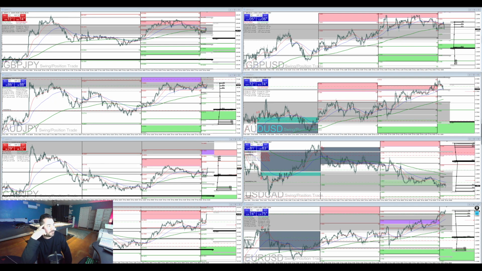I do have an appointment 15 minutes after the New York closes, which means I have to leave the house prior to New York closing. I will have to do my best at front running a lot of these. As you can see here, for example, the Euro USD is already equivalent to the M3, but it's well within that range. As we get closer to that time, I will have to readjust my measurement tools, and I just will have to, before I leave the house, front run it.